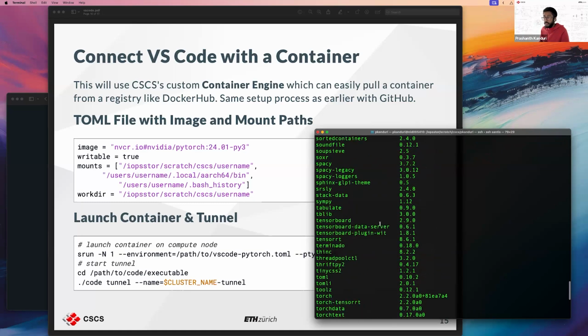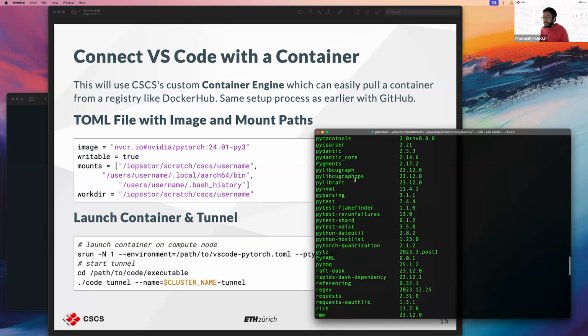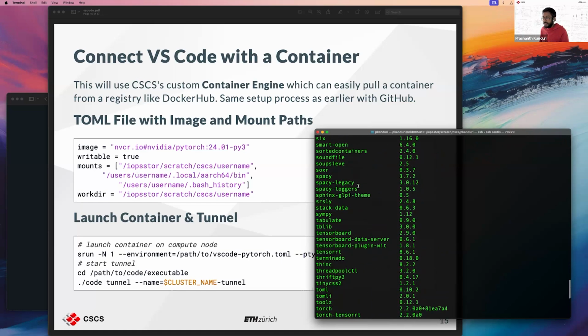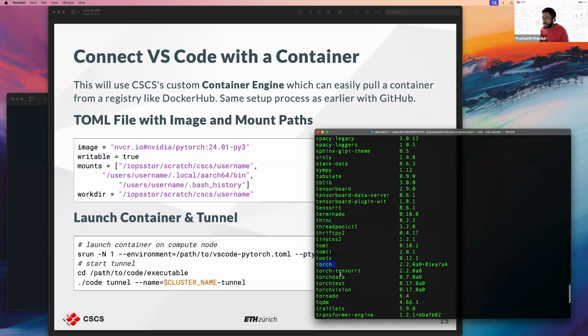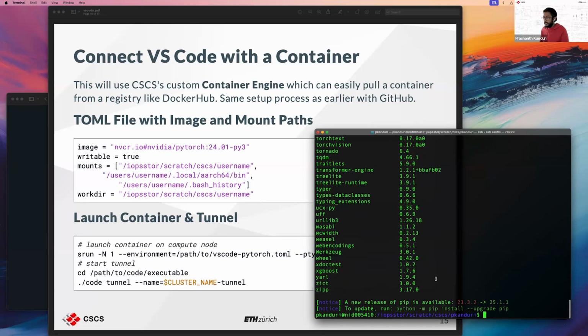And there you see the list of packages is much bigger. And I have PyTorch also built into this now. There you see, there is Torch, and then there is a lot more built into this.